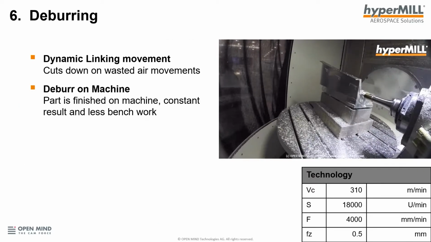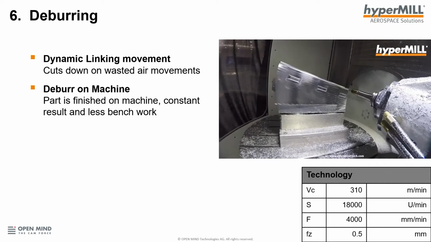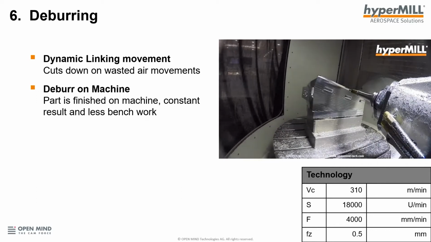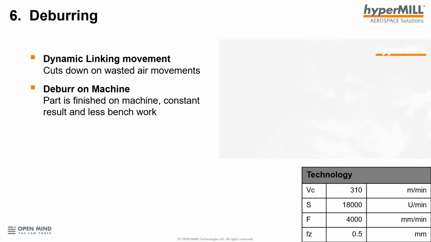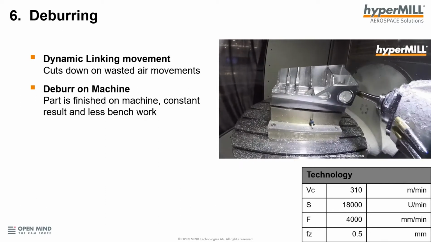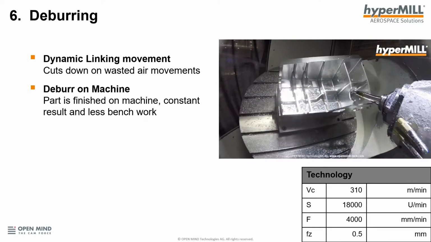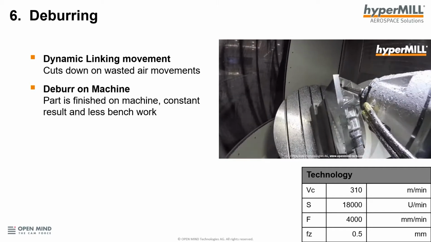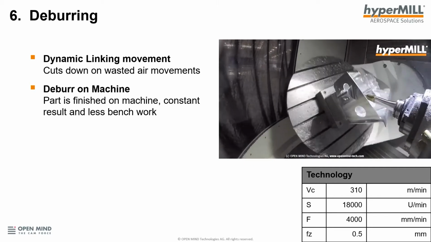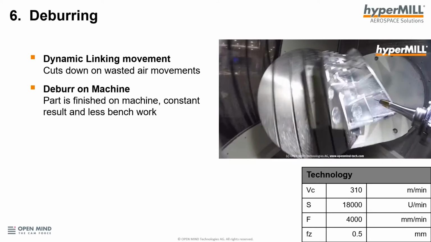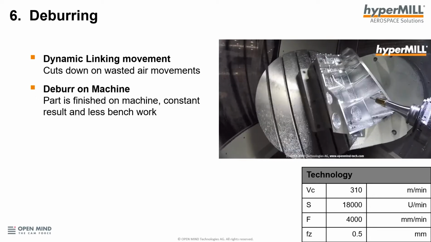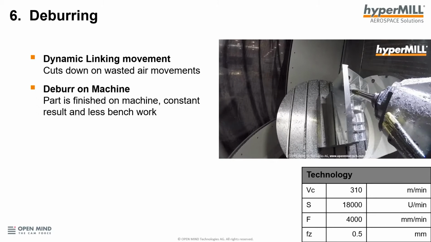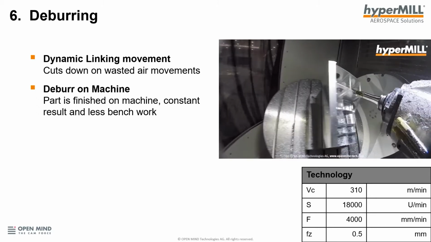The last section is deburring. And you can see here we are going to be deburring this part. The nice thing, I guess, is there's no one-fit toolpath for all these different areas that we want to machine. So having a nice linking motion between all these different little cuts, which is safe, is a really nice process.